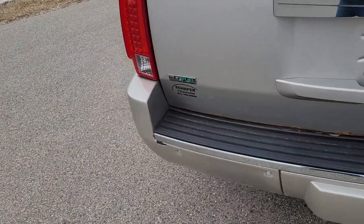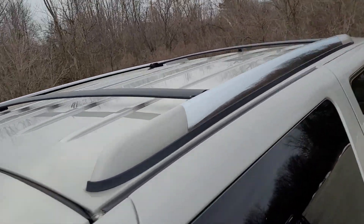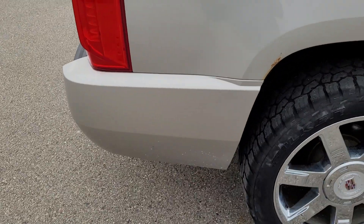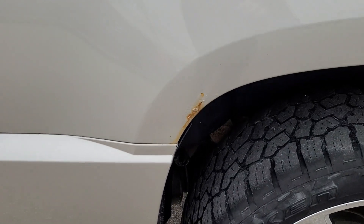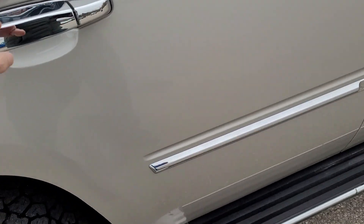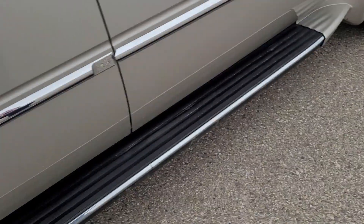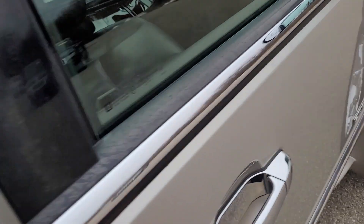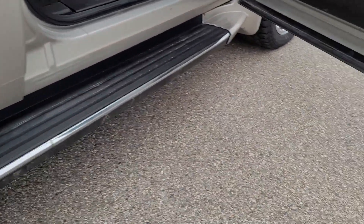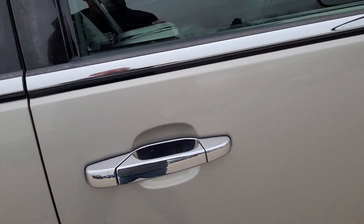Moving on to the front quarter panel, looks to be in good shape, no major damage to it. Tires look like they still have some pretty good tread left. Driver's side door and passenger door look like they're in good shape, no major damage. Each window is also etched with an identifier — that is your ANIFF — so make sure you let your insurance companies know so you can take advantage of that; a lot of them will give discounts. Missing a door handle on the back for the passenger, no big deal though. You got your blind spot monitor and turn signal in the side view mirror.